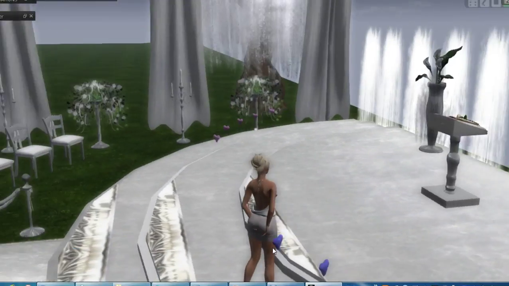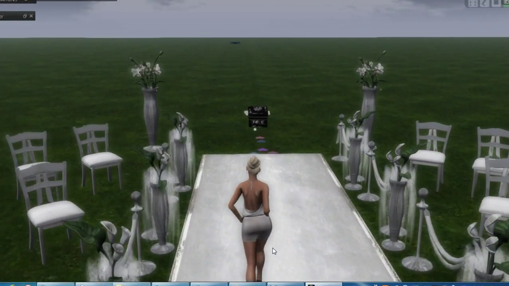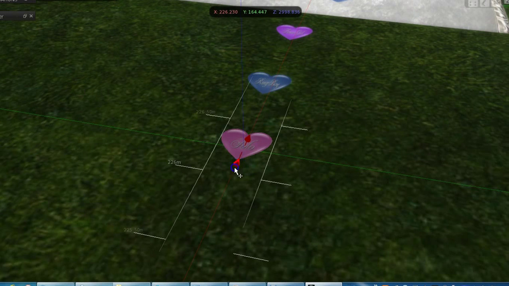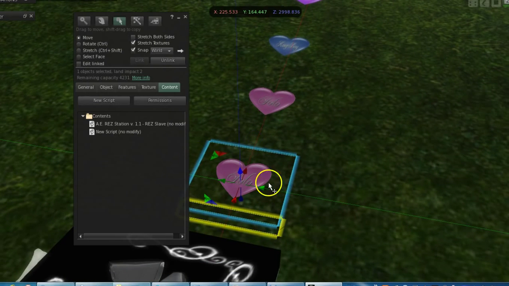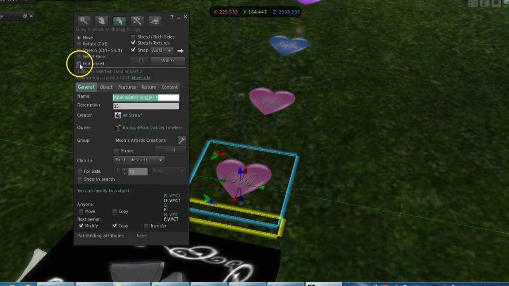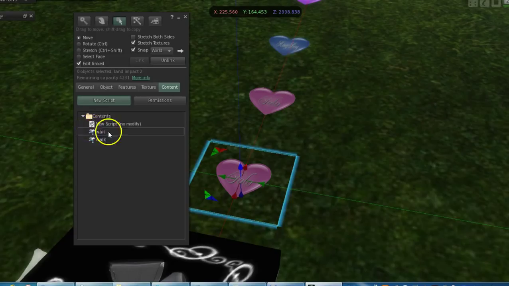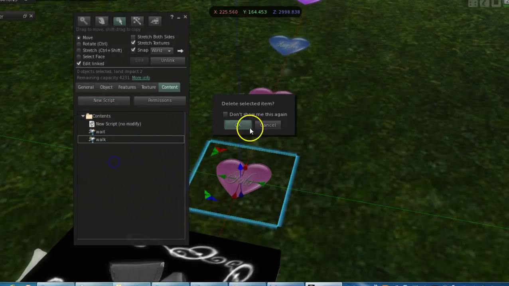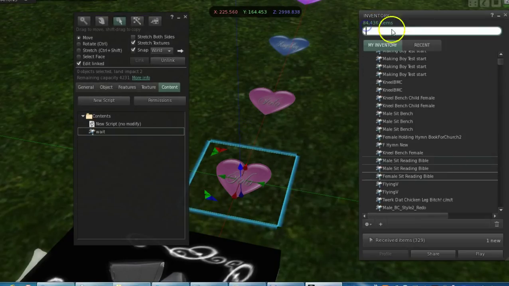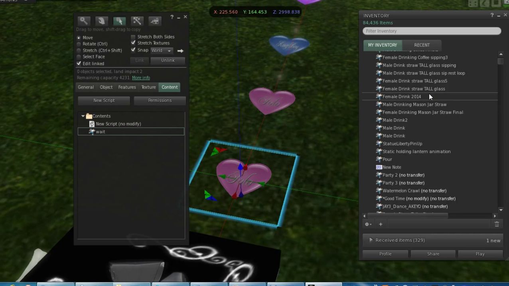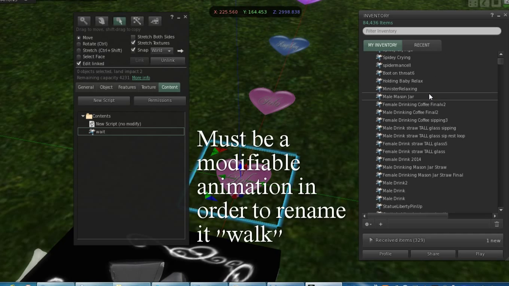So there's really no need to have the male single walk. But if for some reason you really want one and you find one you like, just take a copy of this, right click and hit edit, drag copy. You can see this is modify. Just choose edit linked part. Go in here. Keep the weight. Do not, again, do not throw out the weight. Keep it in there. Go ahead and delete the walk. Throw in your new walk, whatever walk that may be. I don't really have any extra male walks that I use.